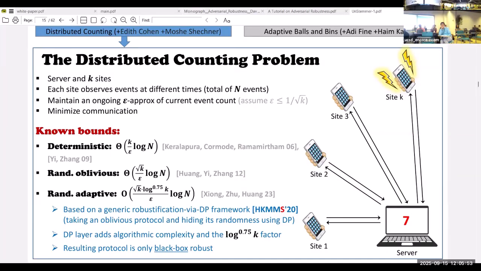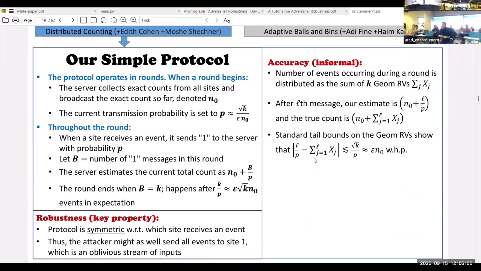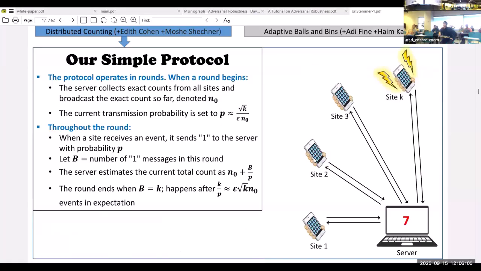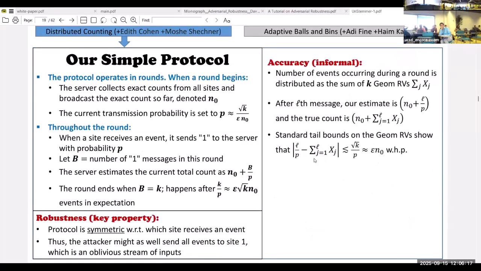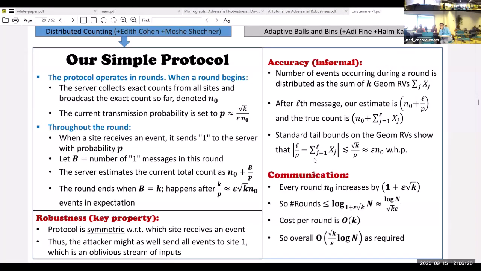So continuing the Morris counter equation, why do you need the logarithmic and non-product? Yeah, I'll have to think about it, but you can't go below that. Particularly, these guys in the same paper show that that's tight. Okay, so basically that's all I wanted to tell you about this book.